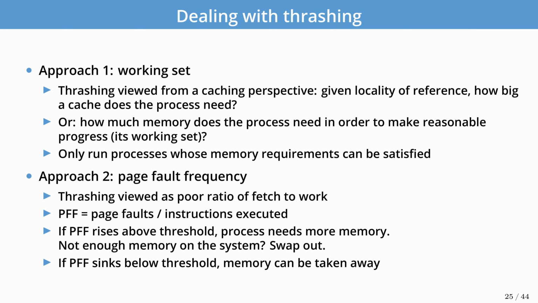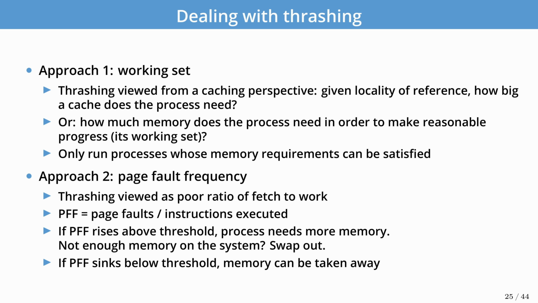There are a couple of ways that we can deal with thrashing. The first is to look at the working set and try to understand what's going on with the application. We could see whether or not the system needs more memory. Maybe simply we can't fit this many processes in the system, or we can't fit that single process even within the system because it needs more memory to satisfy the hot portion of the working set.